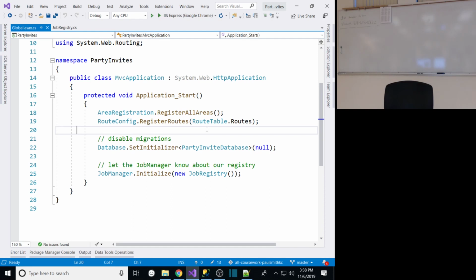And then follow what's on the page before that. Yeah. So follow that to build up this class.